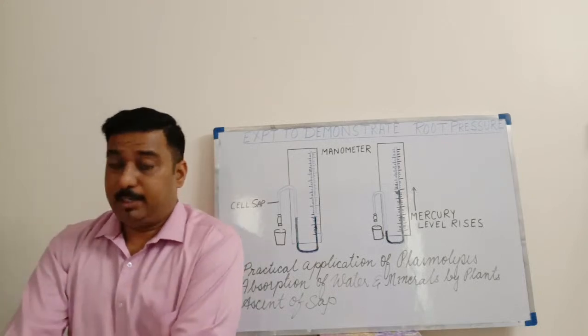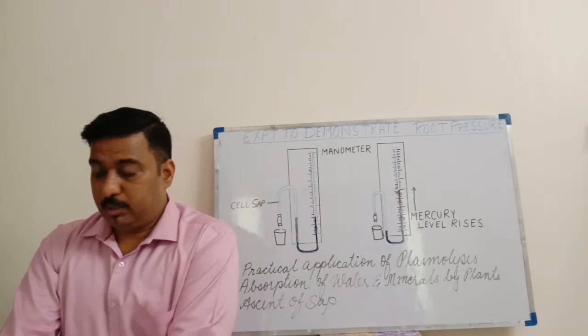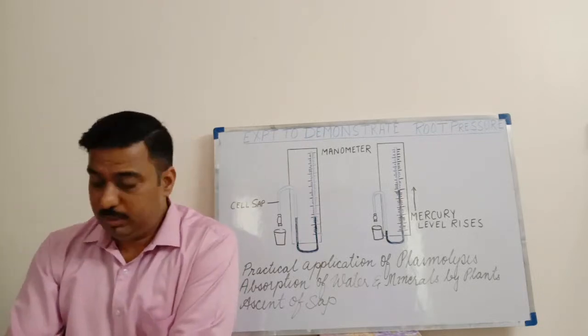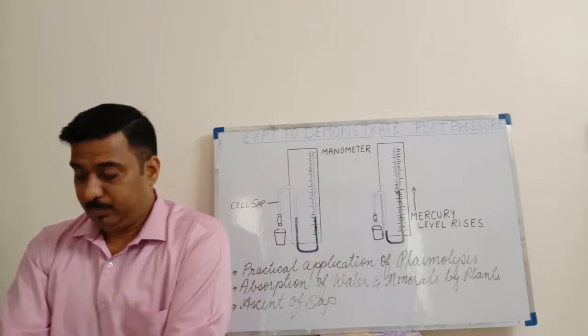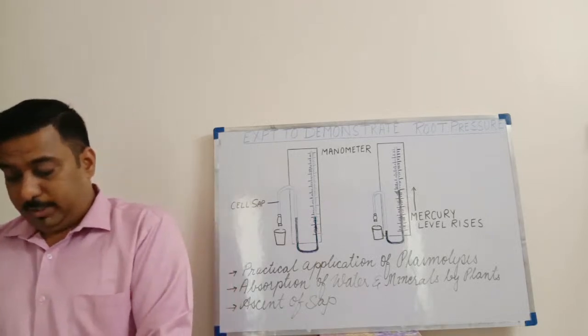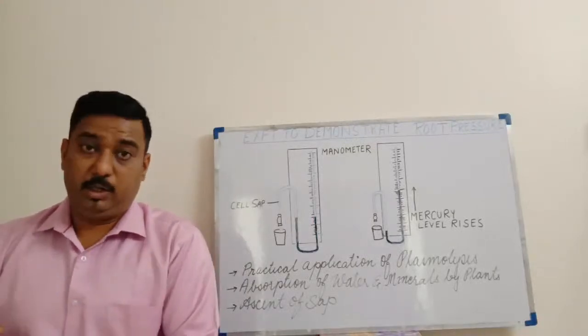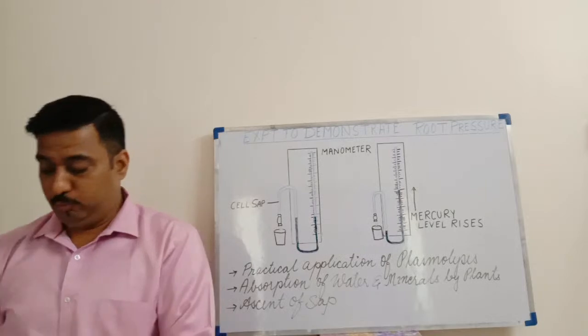Adhesion causes the water molecules to stick to the wall of the xylem lumen, or the surface of the cells. More molecules of water are drawn from below. So adhesion and cohesion work together and bring about the upward movement of water.